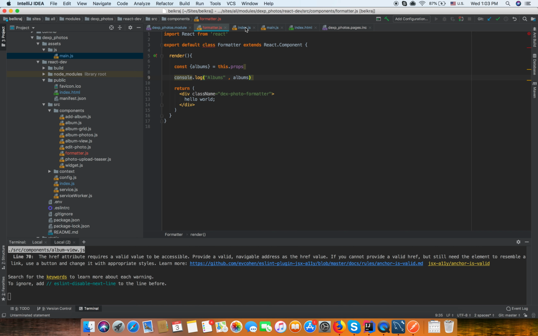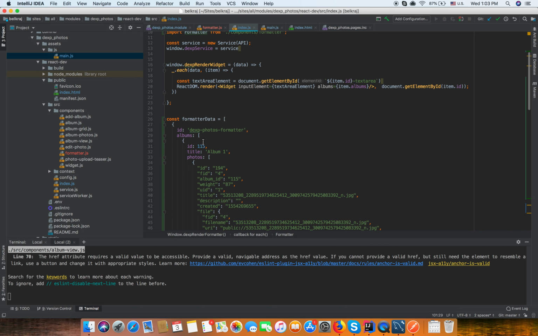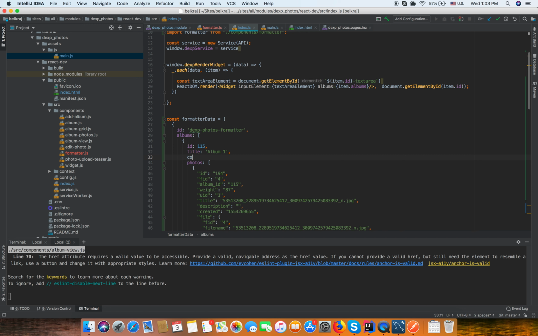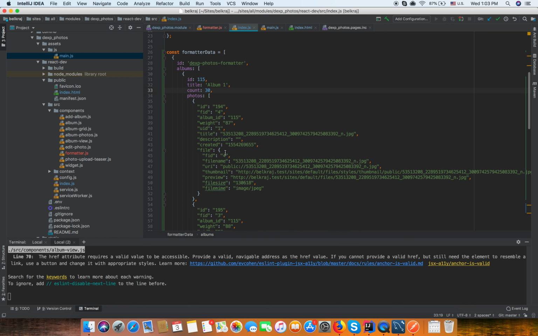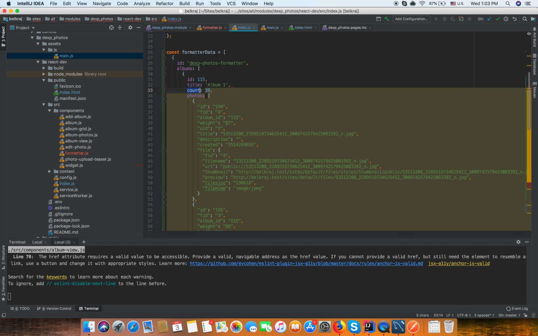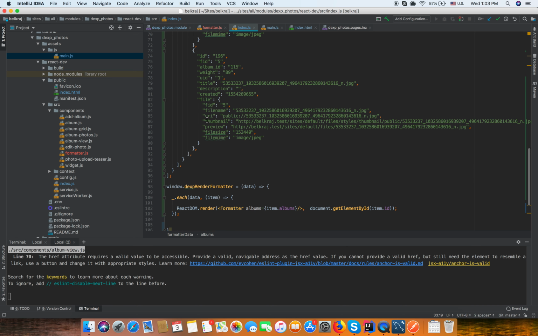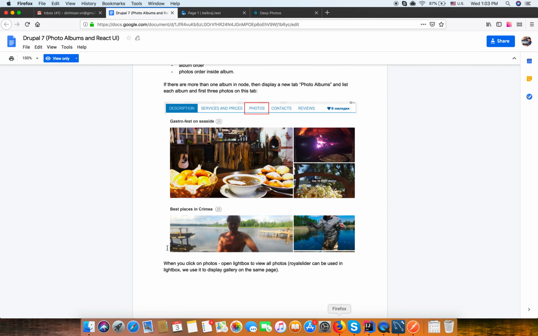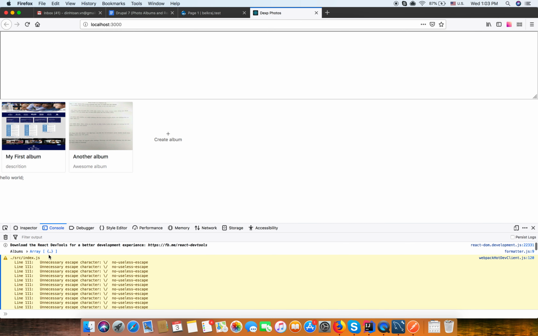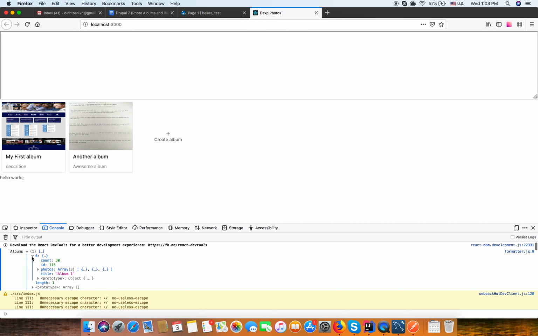For example, in our data, I think we can make this better. We have a photo and album, we have a count, can be like this, photo count, or maybe total. Okay, count, I think count is better, count. And now let's see, I'm sorry, we have the name of the album and count. Let's get back to the requirement.